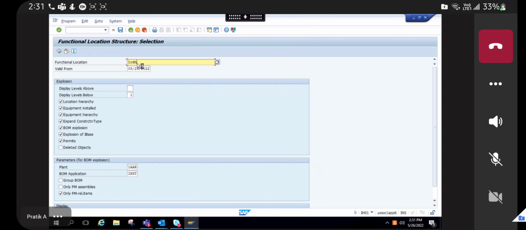So this is one of our functional locations, 1CDH, and this is the first level. So if you remember, we had multiple levels allowed here, right? Maximum up to 6. So if I execute this, it is again taking time.